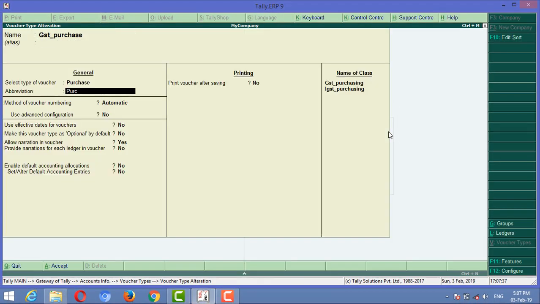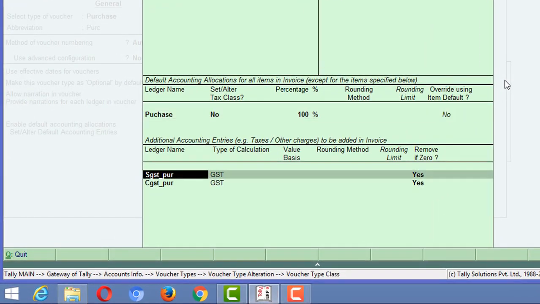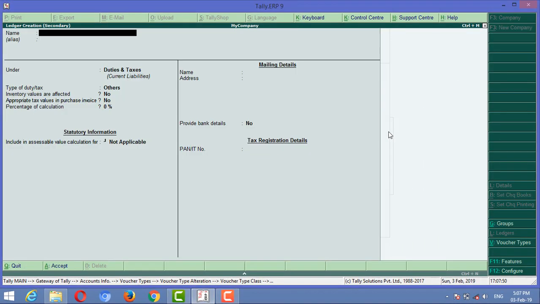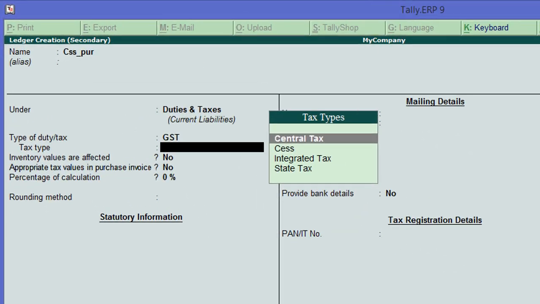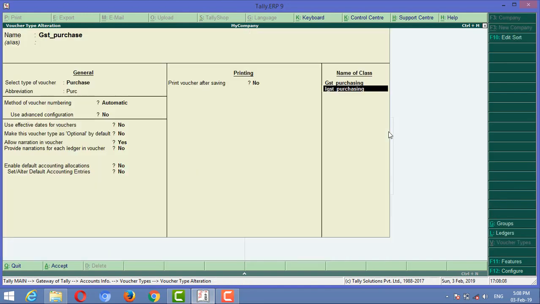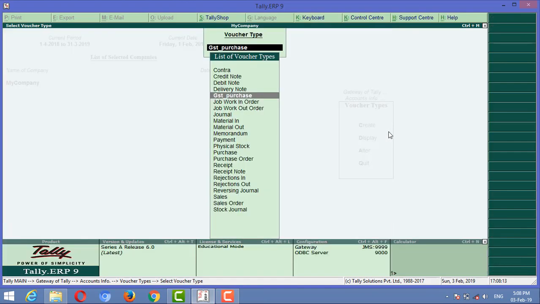Something needs to be changed. A few things we can add, even if they are coming, so it means we have to use this cess we have put there, so cess should be included. Next one is cess, so we can press Ctrl C and you will get this ledger. So put here S, that is cess, cess purchasing. Under this we go under GST and put the cess here. This cess means that you are now getting another field, so three things will be displayed as text. 1% cess we have added there, so you will see the single percent after selecting yes.